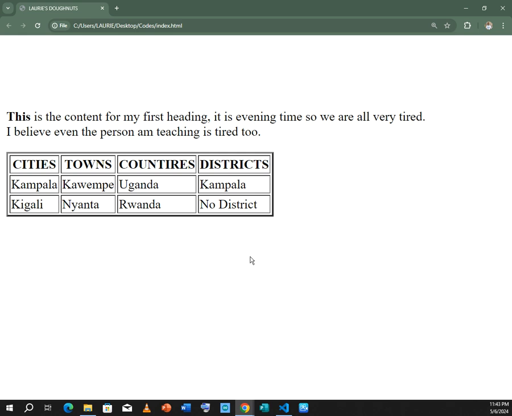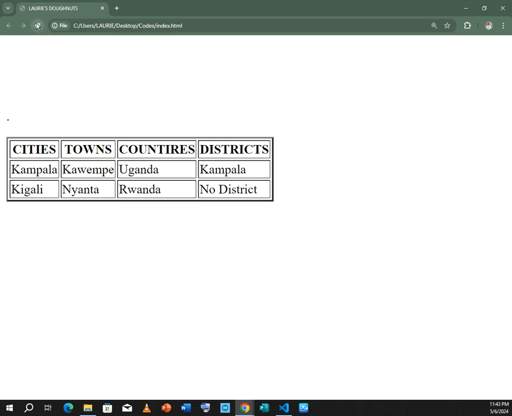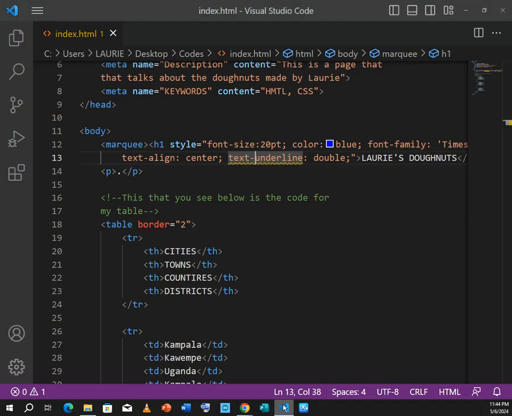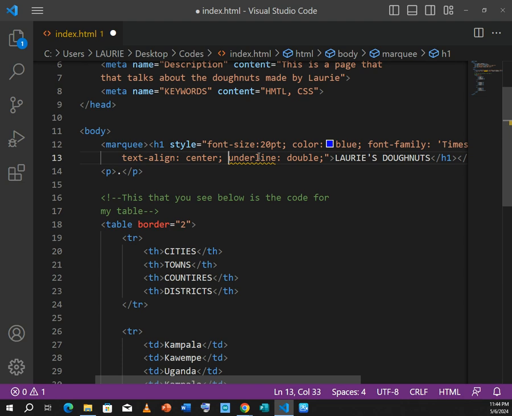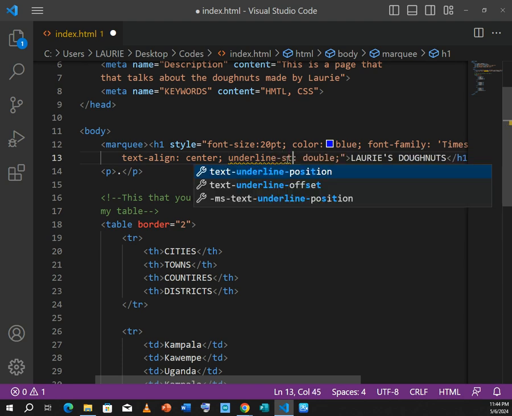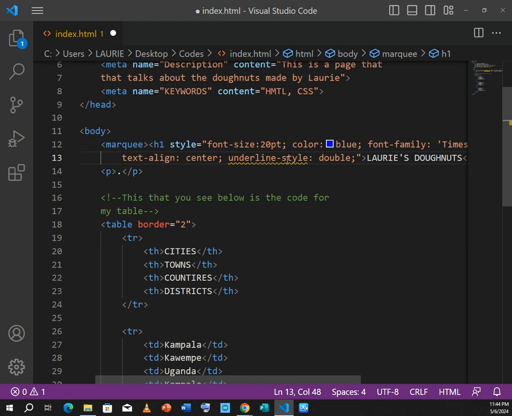The CSS style will depend on very many things. It will depend on your browser. It will depend on the windows that you're using. It will also depend on what you write. So sometimes someone can use underline style or text underline, whatever you use, and you underline it. Or if this one is becoming hard for you, then there is a simpler one.